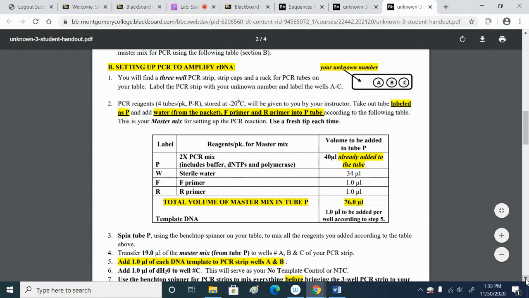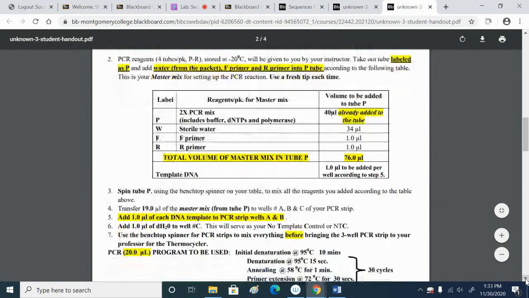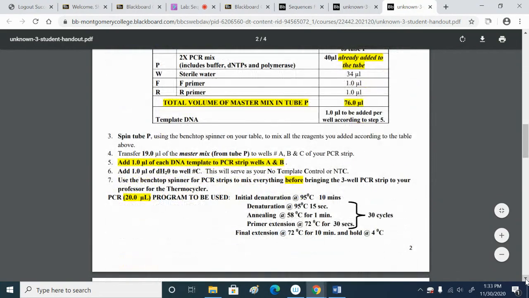So your tubes A and B have your DNA in there, and then we put those tubes into an instrument called a thermocycler. And the thermocycler just heats, cools, heats, cools over and over again, because we have to heat up our samples to 95 degrees Celsius.